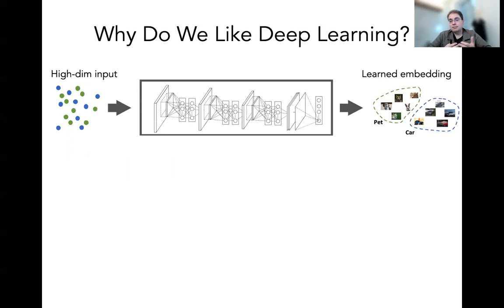Of course, deep learning for one thing seems to really work. We just take this high dimensional input like images, we put it into our model, we train it. And what we get out of that is this very nice learned embedding of these images that essentially allows us to apply a linear classifier to make pretty good classification. So that's one answer to that question. But at least to me, what I really like about deep learning is not only that it just solves these tasks, but the way it solves it.